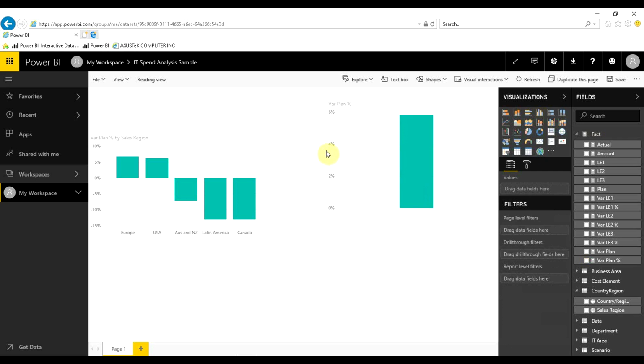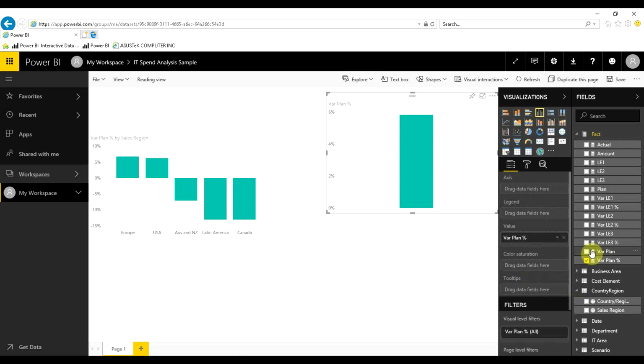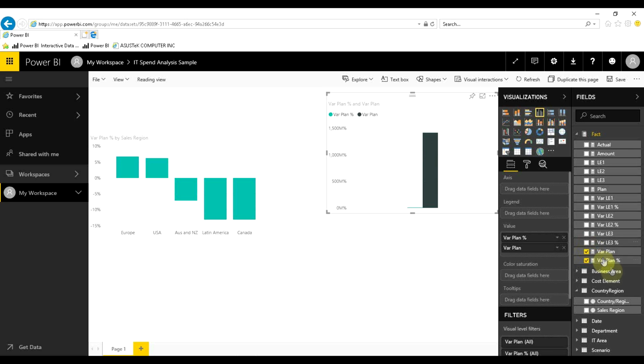Now this time around we're going to add the variable plan. With the variable plan, we're going to take this table, since this was going off of the last table that we utilized for the first selection, and this time around we're going to change it from a clustered column chart to a scatter chart.